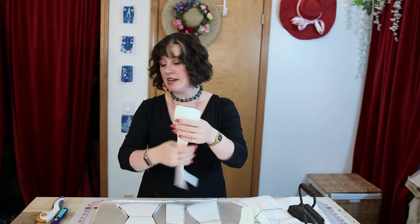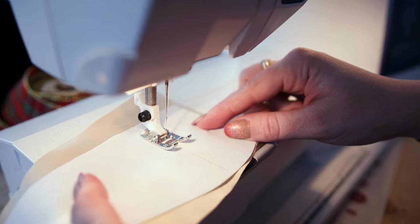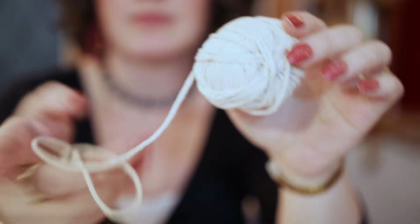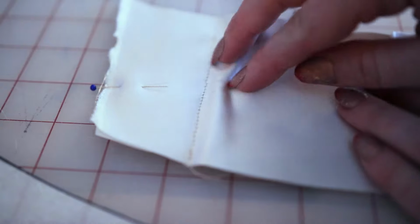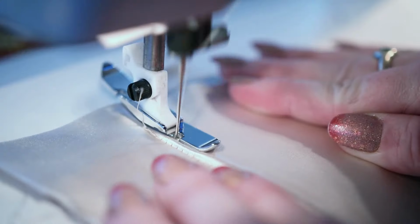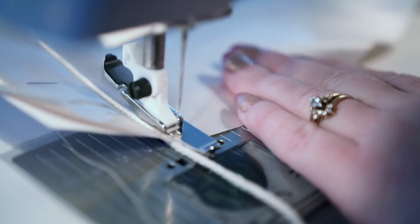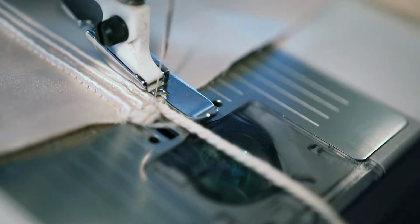So what I'll end up doing is sewing my very first initial line of stitching across the top. Then I'll scooch in a little string. I think I'm going to use some of this leftover macrame string that I have from a previous project. I'll scooch that in, and then I'll stitch right next to that line with a zipper foot so that it's nice and neat and tidy and close. And I'll just repeat that over and over again until I have a nice inch or maybe 1.5 inch section wide with that decorative cording.